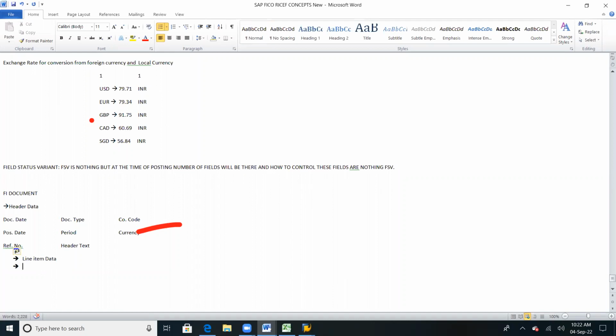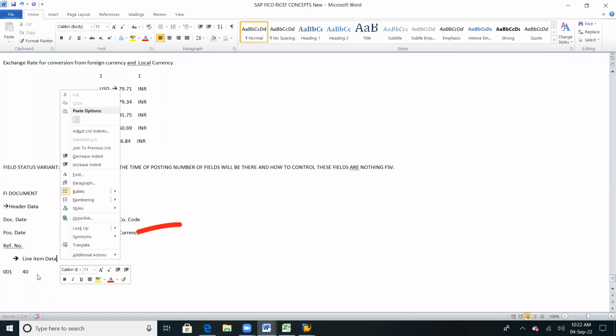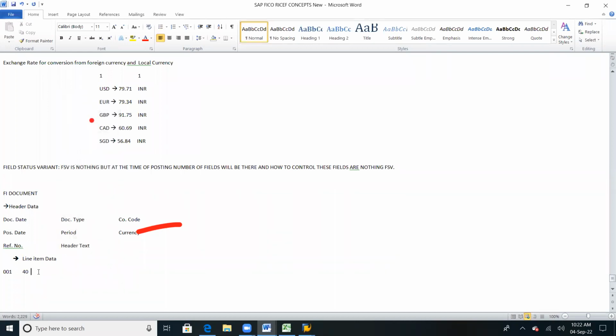when it comes to line item data, for example, line 1, okay.